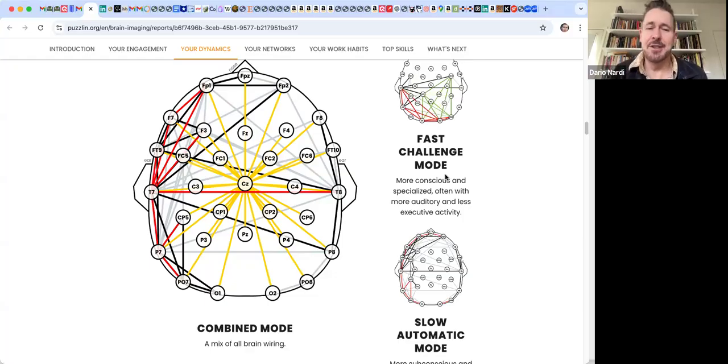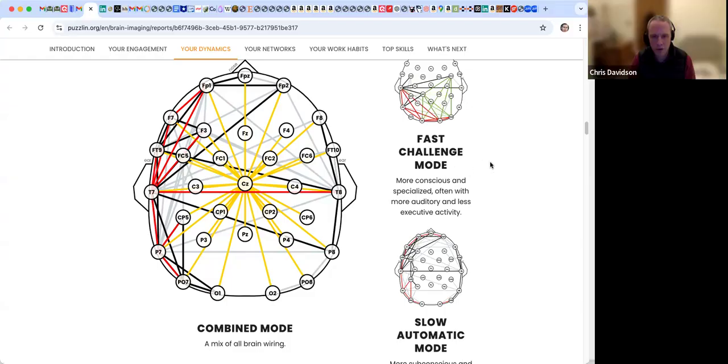But in asking, do we know what the different connections mean? In some cases we do. Many we don't, but in some we do. No, that's very useful to know, and that makes sense actually.